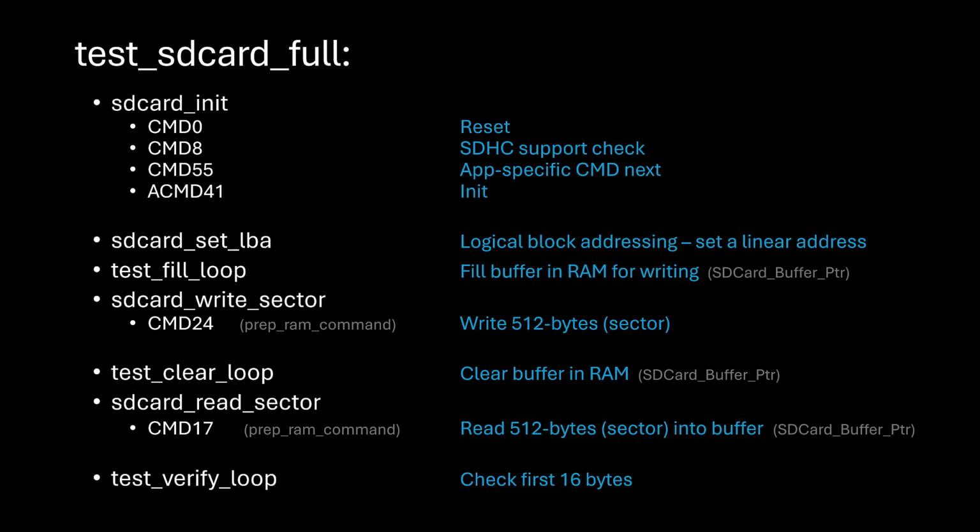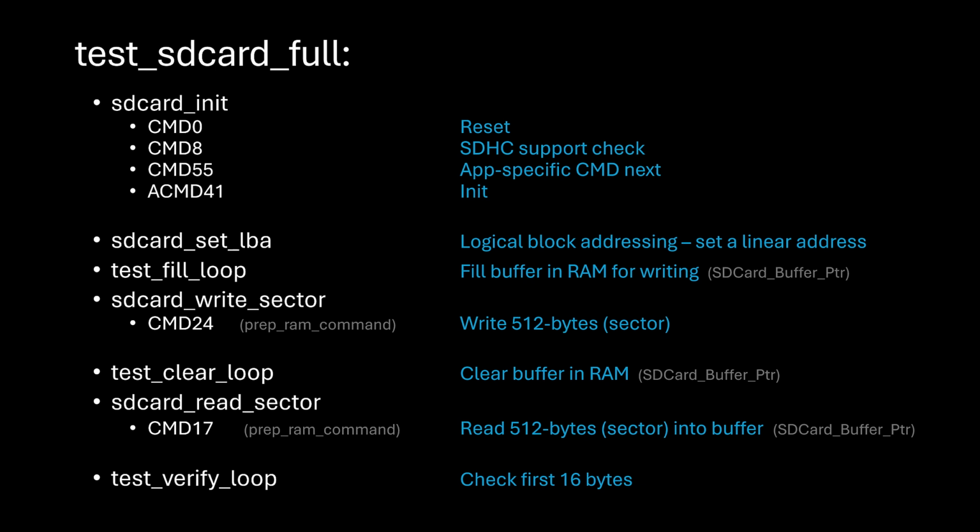After that, I am setting the logical block addressing, basically saying where on the card I want to read or write. So in the future, as I am using FAT16, hopefully in a later video, that's going to help me understand where I should be writing a file and where I read a file, based on the FAT16 information. But I'll have to set an address. Where on the card do I want to do something? And in my case, I want to do a test write. I want to write a sector of data, and then I want to turn around and read it back and make sure that it worked.